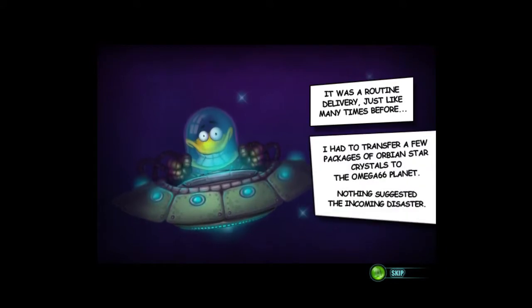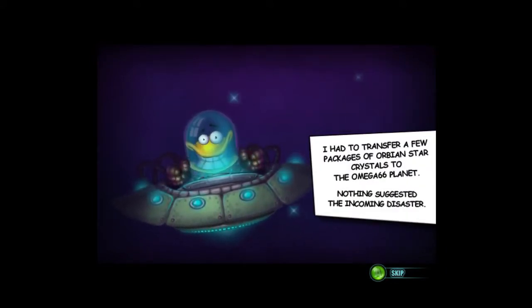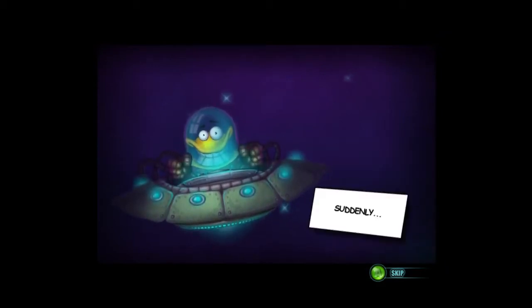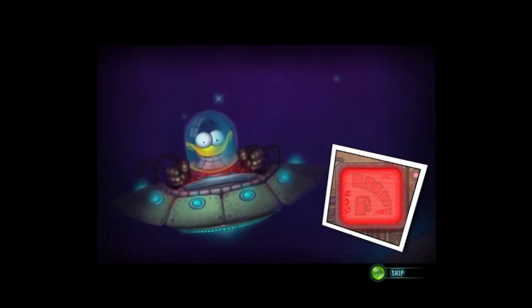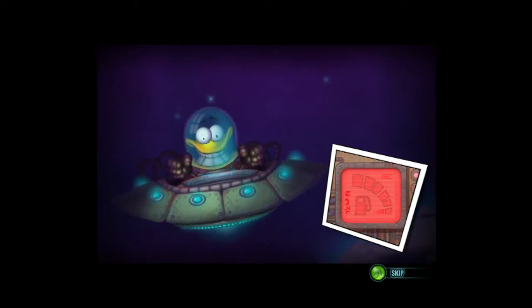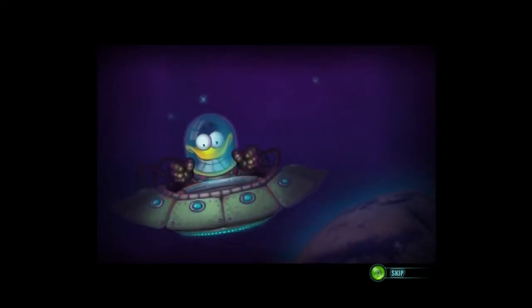So it was just a routine delivery, just like many times before. You had to transfer packages of Obsidian Star crystals to the Omega 66 planet. This is where things go a bit weird. He says there's an incoming disaster or something like that. The disaster is that he's running out of fuel. Shouldn't he have noticed that a little while ago, you know, when he was at the space petrol station or something? Either way.